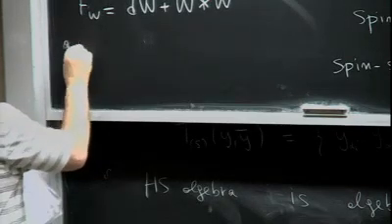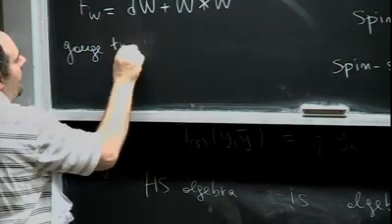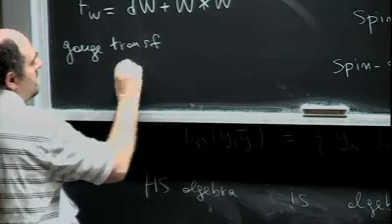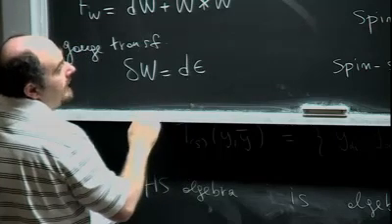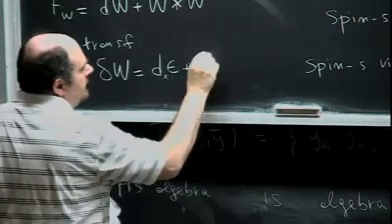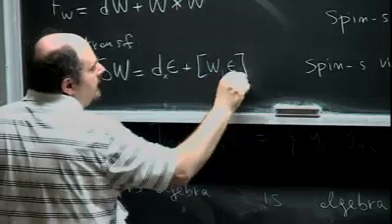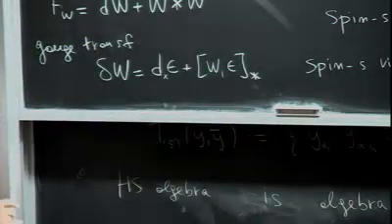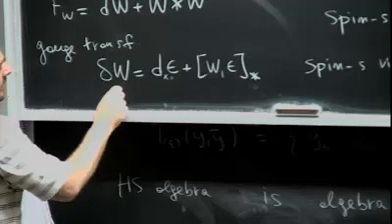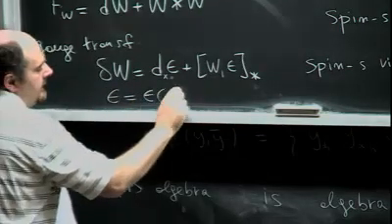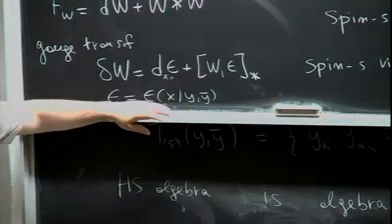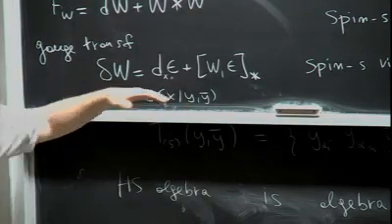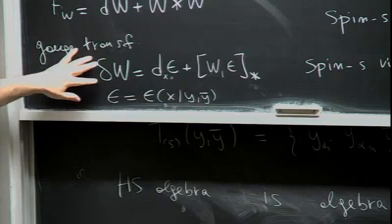And the gauge transformation would just be delta W is T_x epsilon plus star commutator of W with epsilon, right? Where now epsilon itself will be a function of x and y bar. So if you expand it, each of these epsilon will have components of all spins. Now they're all packaged together into this single gauge transformation formula.